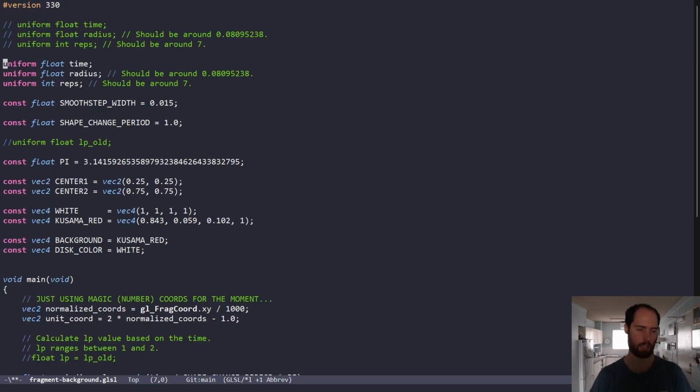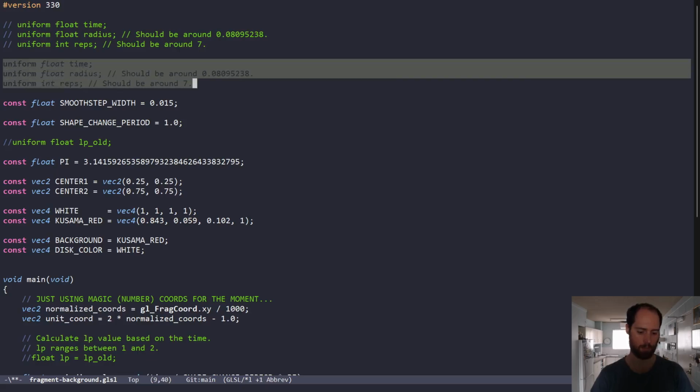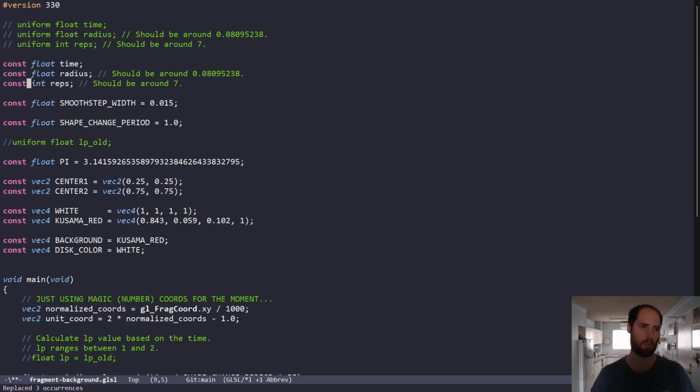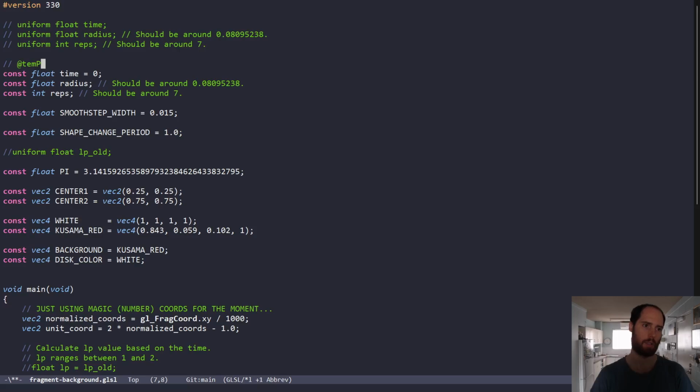So yeah, let's make the time equal to 0. Replace these with uniforms once the frag shader is rendering.